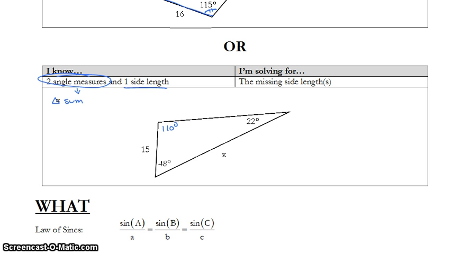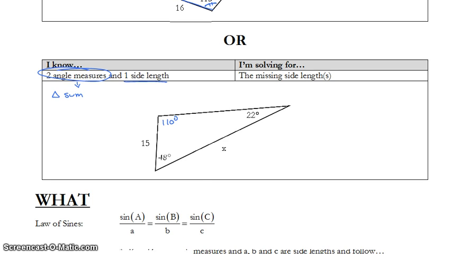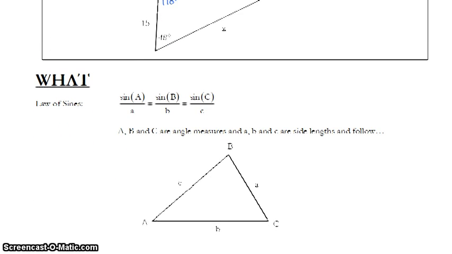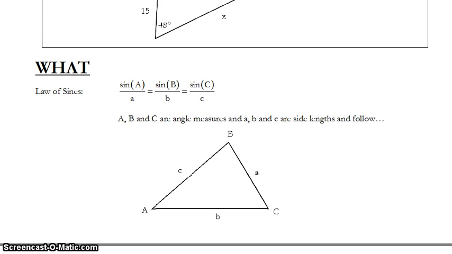When we have this, one of the next major things we're going to focus on is the idea of opposite. This is the same opposite from earlier in the previous chapter, when we were dealing with the opposite of a given angle. Because that's what the law of sines is all about. It's all about taking the sine of an angle measure and setting it up as a fraction, a ratio, over the length of the side opposite.